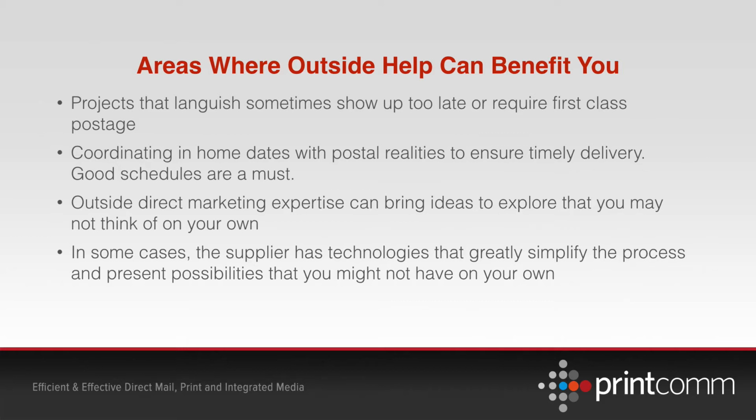I put first class postage on the top of the list because this is an area where there's significant ROI improvement potential for a lot of companies. I see first class postage getting used way too often because the mail went out later than it should have. And it went out later than it should have because there weren't good, tight schedules put together that were adhered to. So, working with someone that can help you really manage the project, keep it on track so you don't have to pay for first class postage, that can be big.